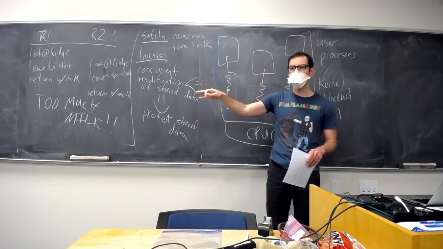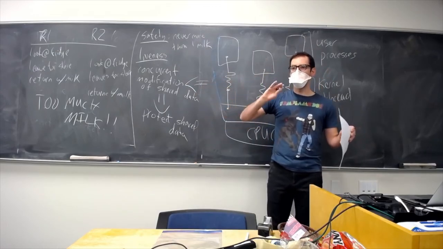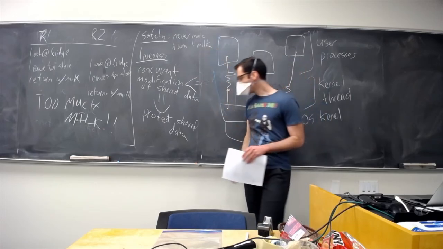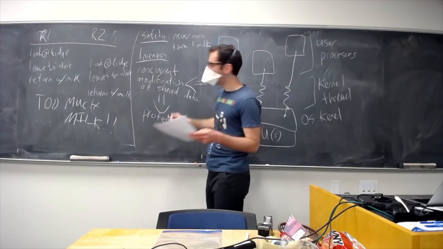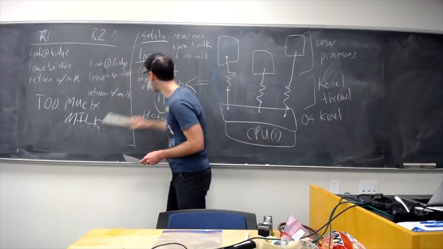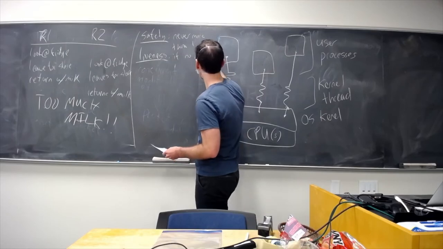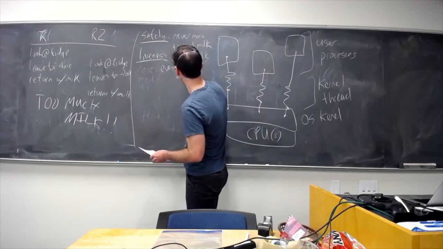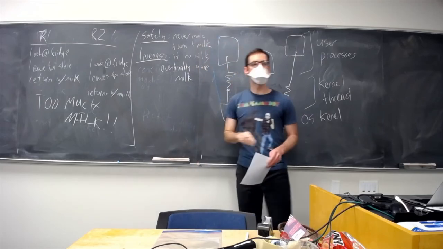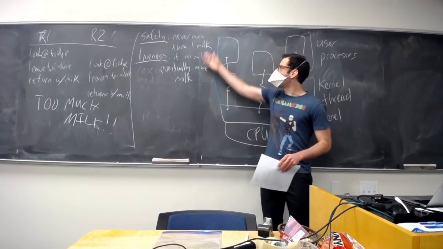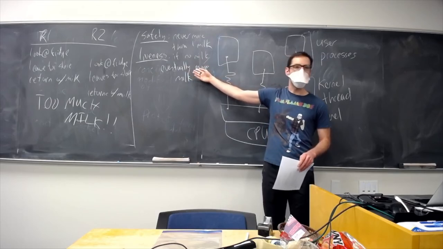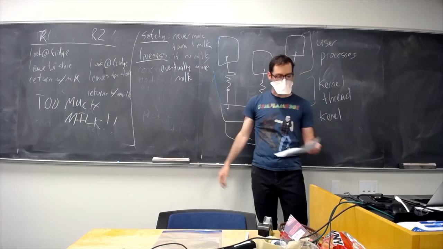Safety means we have some constraint, we have some invariant. We don't want too much milk. Safety says our solution guarantees that we're never going to have too much milk. Liveness says if we don't have milk, eventually someone will get more milk. So we could achieve safety by no one ever buying milk. Then we're guaranteed to never have too much of it, but then we wouldn't have this liveness where if we're out, eventually we're going to get some more milk.